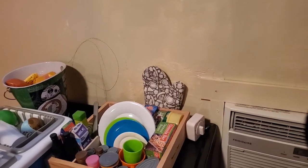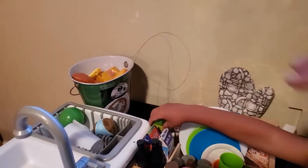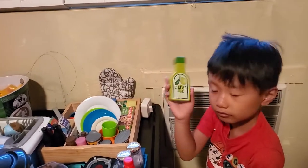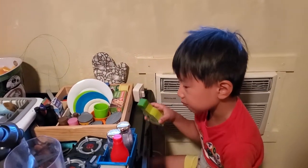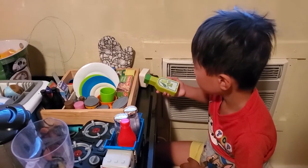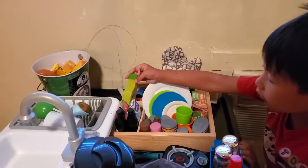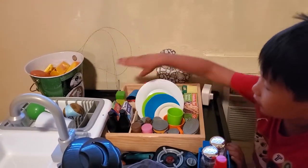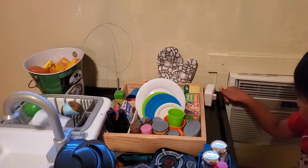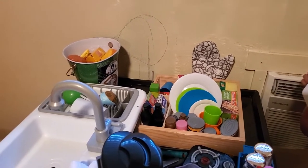And there's the oven mitt. And, oh, is that writing on the wall? Olive oil. Yeah, that's for cooking. I think you put it on food. And you got all your dishes and everything, and even the one from the other set that you have. Those other items from that grocery set that you had before. And you have your sink.